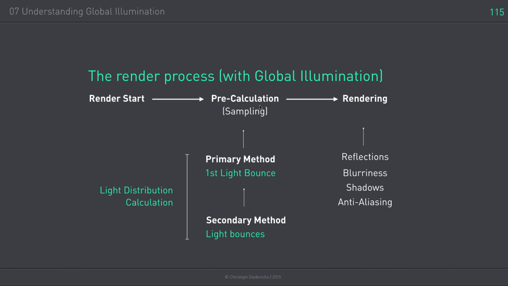Now why do we use this kind of sampling method in Cinema 4D? It's basically to save time, because we don't want to be super accurate with calculating the light distribution. As it turns out, we don't need 100% accuracy to calculate a good looking rendering. Therefore we use this kind of sampling to speed up the render process. The downside is that, of course, we have a certain error margin in that sampling process. And it's up to you to define how much error margin you want to have in your scene.